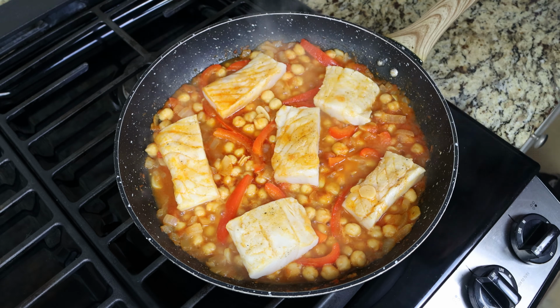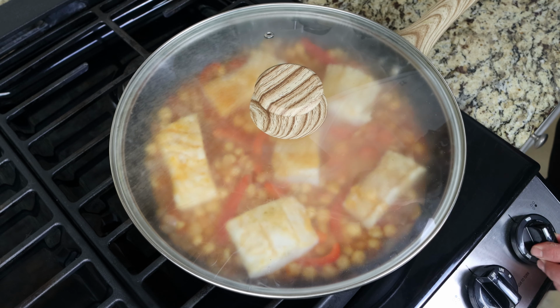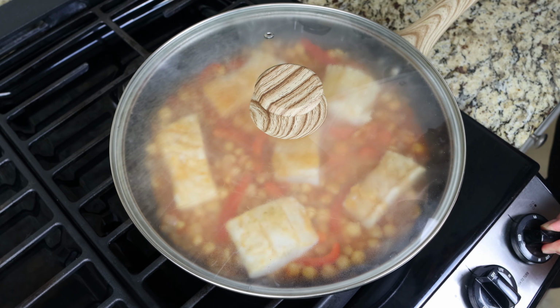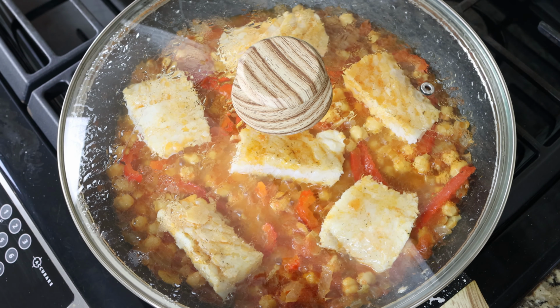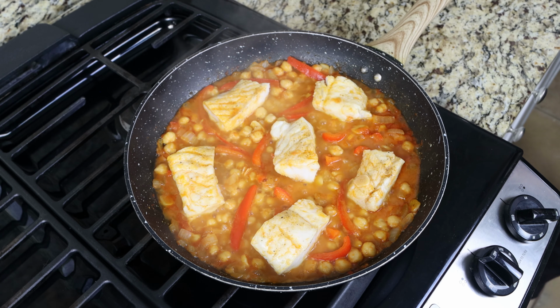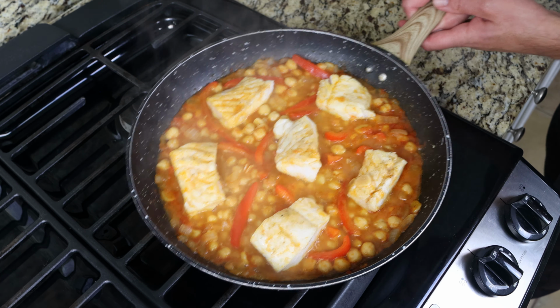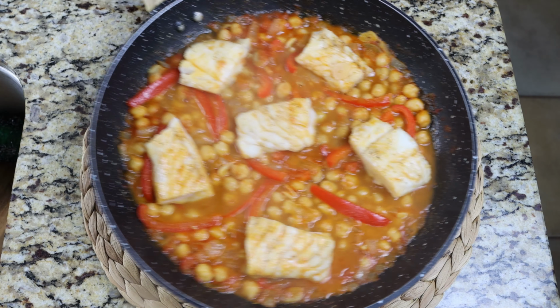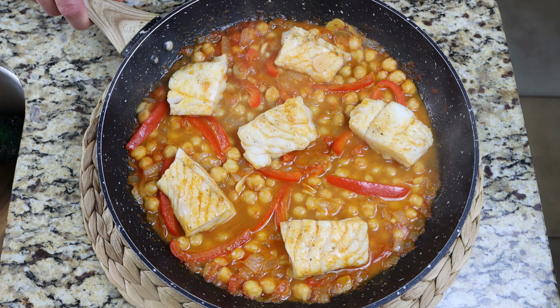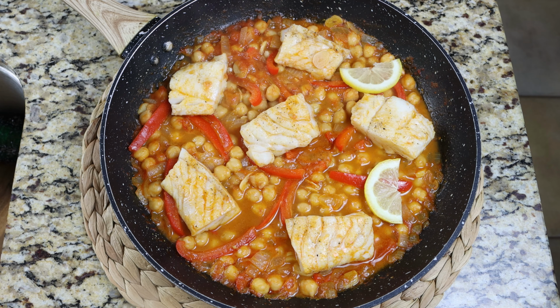And then place a lid on the pan and lower the fire to a low medium heat and simmer this between 4 to 5 minutes or until those pieces of cod are perfectly cooked through. After 4 to 5 minutes and the pieces of fish are perfectly cooked through, this dish is ready to go. I'm gonna remove the pan from the heat. And you can serve this directly out of the pan or transfer into some serving dishes. Either way, make sure to garnish with some slices of lemon and some chopped fresh parsley.